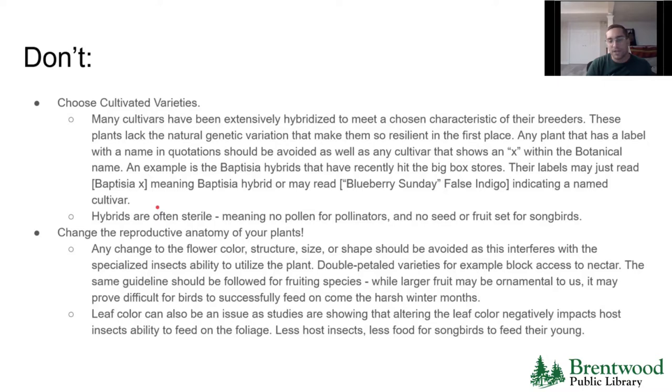Leaf color can also be an issue, since studies are showing that when purple leaf varieties are planted, the normal insects that would host on that plant are not able to utilize it anymore. They cannot digest the change in leaf color. The chemicals in the leaf structure itself are different, so those should be avoided as well.